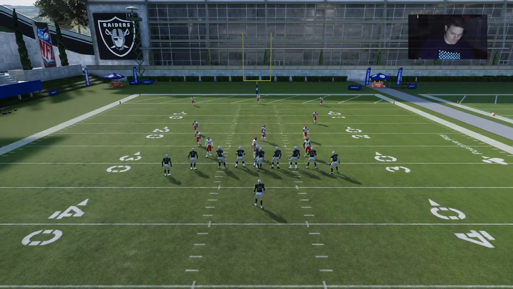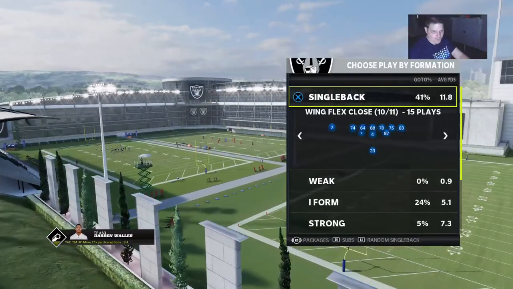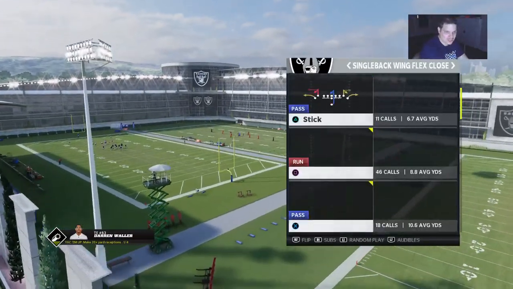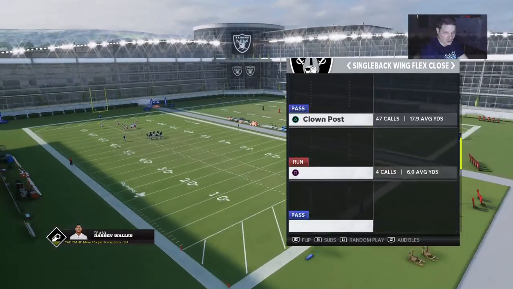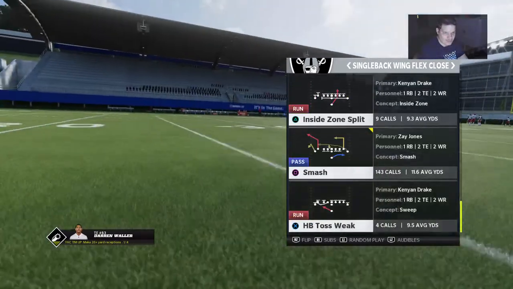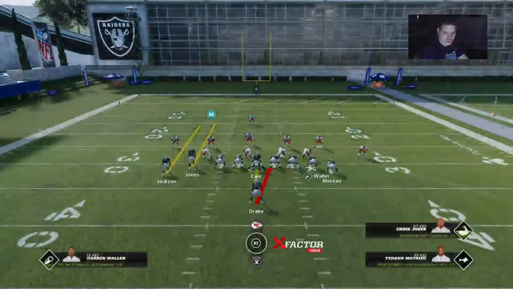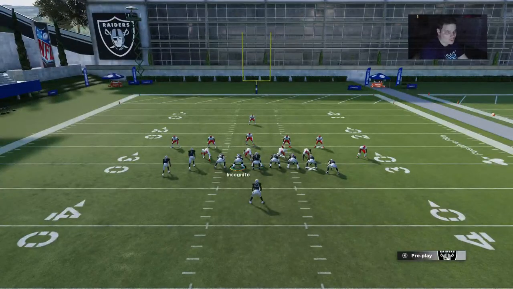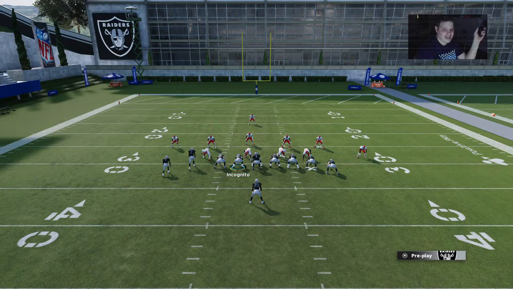I went over the runs. If you do run in this formation, I will strongly suggest that you utilize the impact blocking, whether you're running the zone weak or the dive or the stretch, either or. Just make sure that you find the guy on the backside of where you're running, and then just click your right stick up.